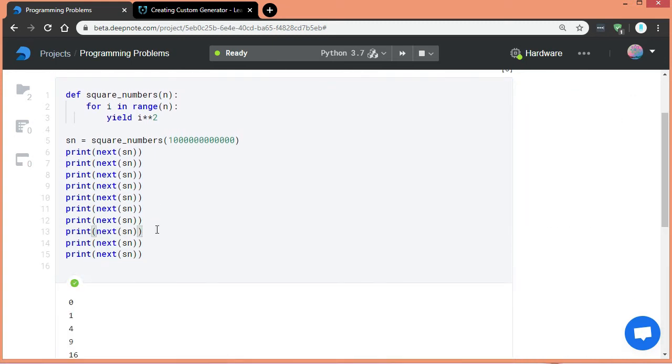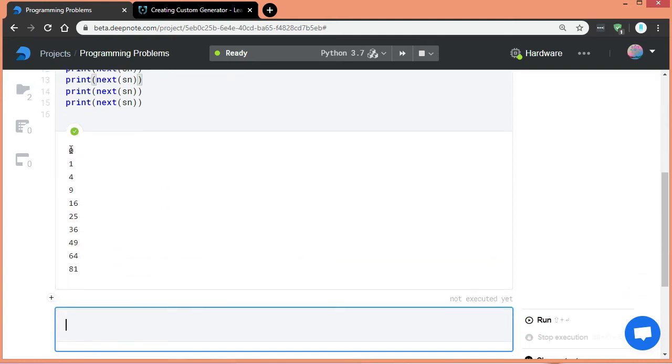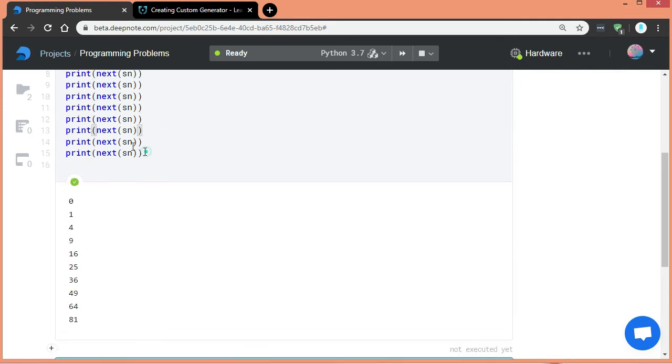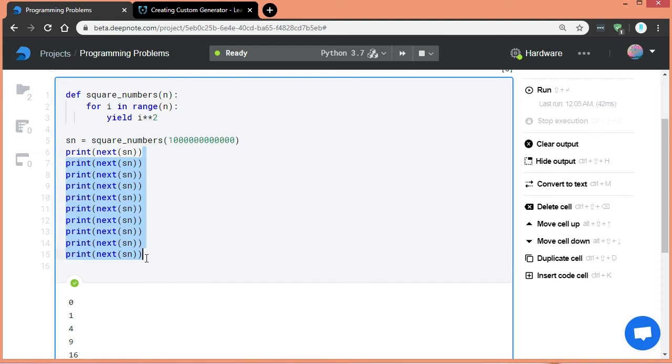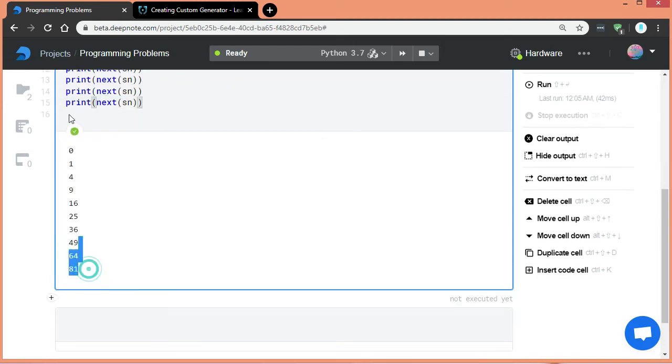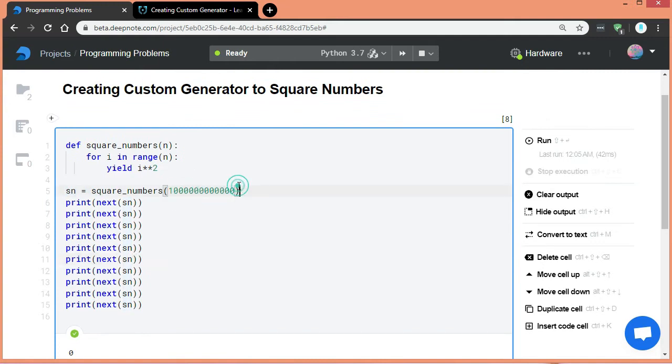I hope this is very clear to you. So this is a square till 9: 0 1 2 3 4 5 6 7 8 9. We have printed it 10 times, 1 2 3 4 5 6 7 8 9 10. Since we are calling next 10 times, this is what we get. Amazing, good, cool.